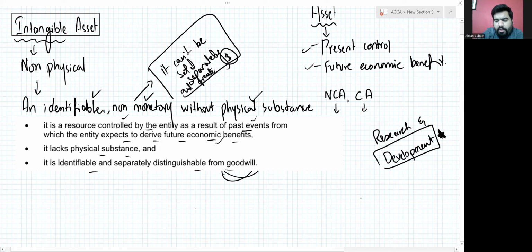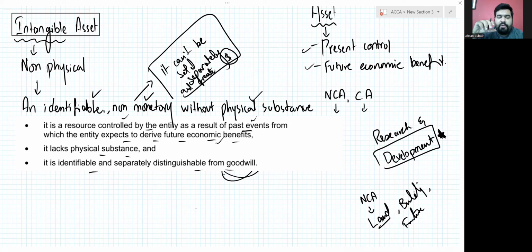If you talk about a non-current asset like land, obviously it can be sold separately. You can sell the land and create cash. If you talk about a building, you can easily sell the building. Furniture, we can sell separately. But any intangible asset can't be sold separately. It can be sold with a complete package of the business, as a part of it. So these are the basic terms related to intangible assets.